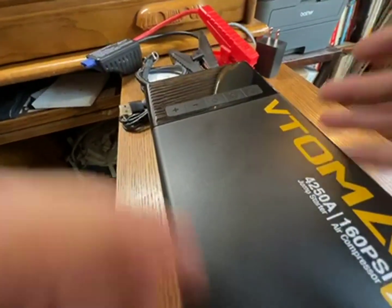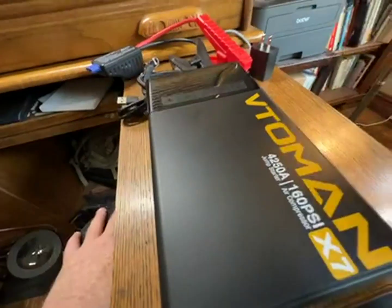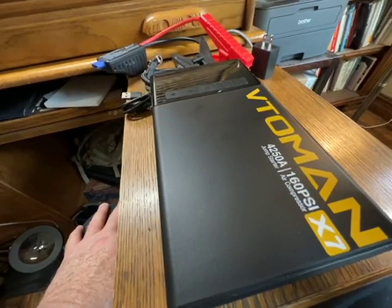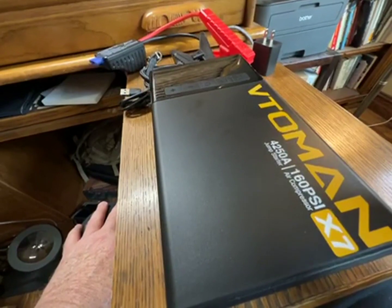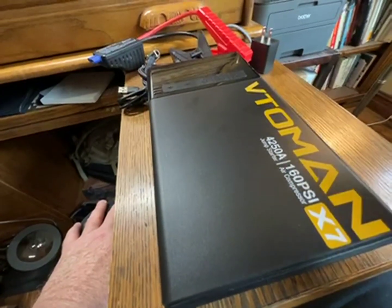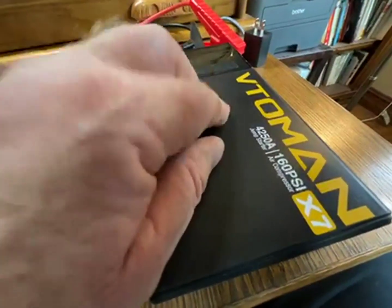The extra cost, in my mind, is worth it. This has enough power to start any automobile many times, as well as light trucks and diesels. This is the Haas. So, hope this helps. Great item. Highly recommend it.